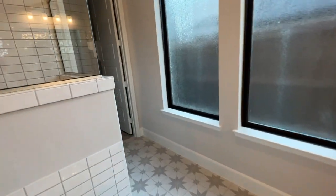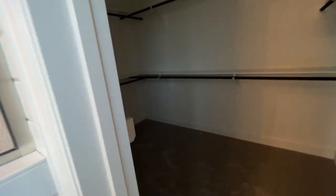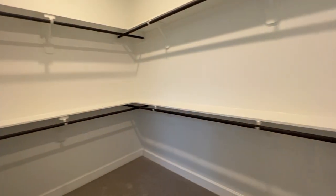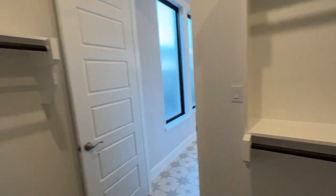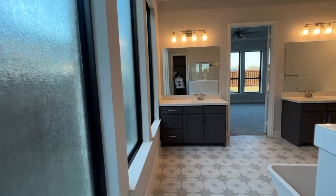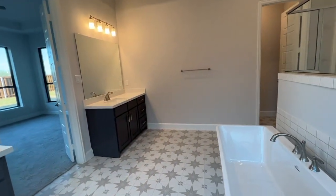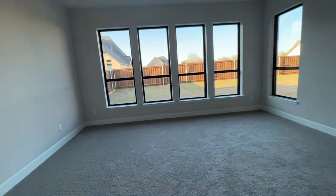This is the ladies' section I was telling you about — as you can see, the closet is much deeper so you have more room to work with. I don't know if you can do custom shelves in here, but if you get creative, I'm pretty sure you can make this your own and make it more personable.